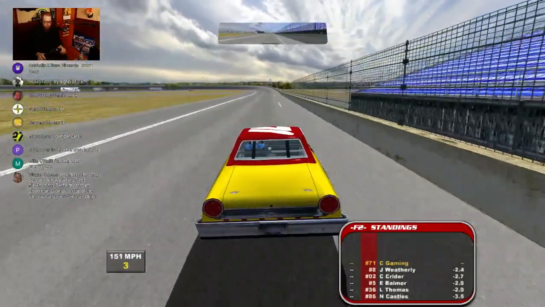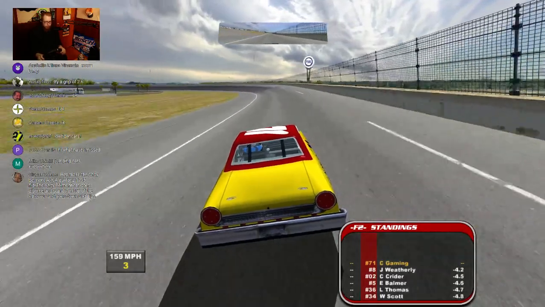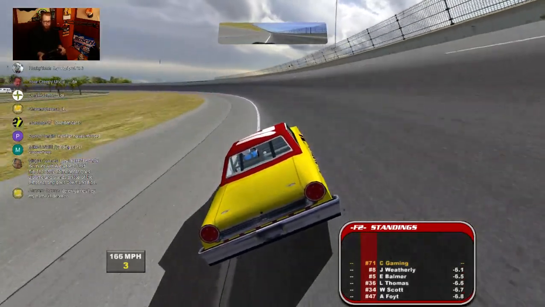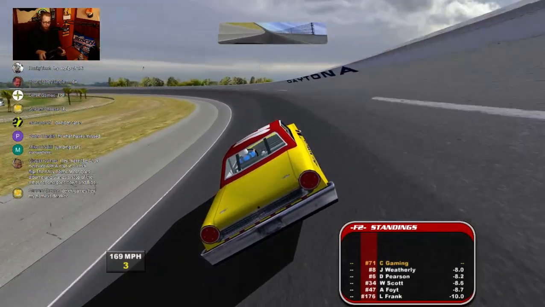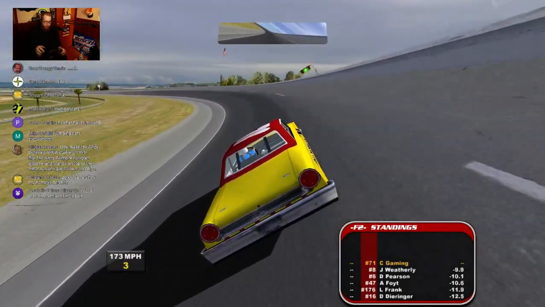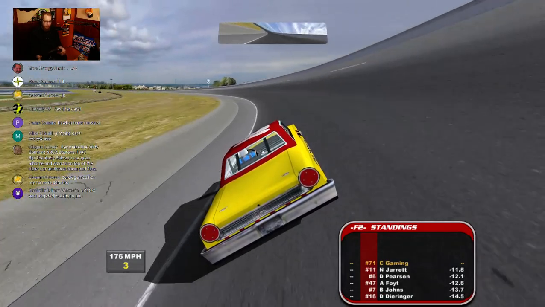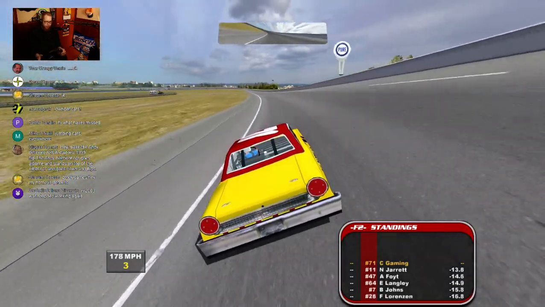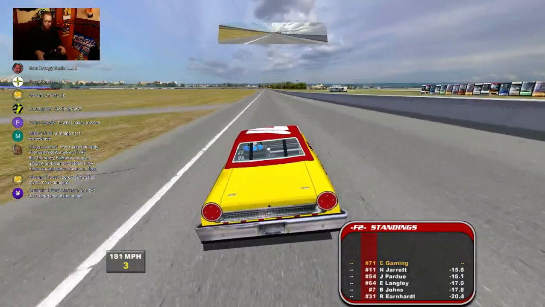Don't work yet. I guess I'll try on my own to see if the grip levels are closer to what they needed to be in turns 3 and 4. Alright, the speeds are a lot better. I'm not flying over 200 miles an hour, so 0 is definitely better for the chassis type for this wreck.